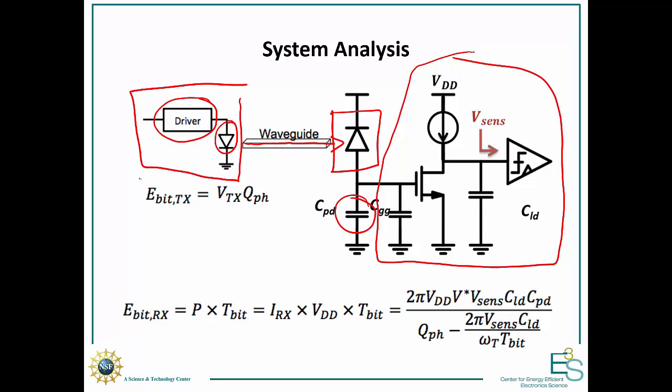Now, I'll be very simple for the energy consumption of the driver and the laser. Basically, we're going to send a certain amount of charge per bit, a certain amount of photons. So this is the photon charge. And for every photon, we're going to require a certain voltage in order to generate, which is represented here. So this factor, V transmitter, includes the energy of the photon itself and all the inefficiencies of the driving system.